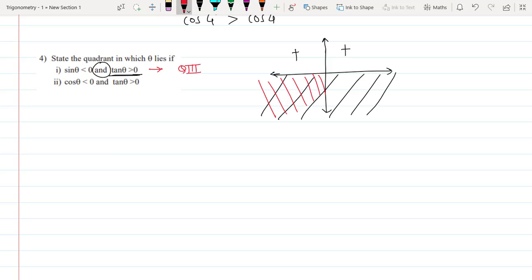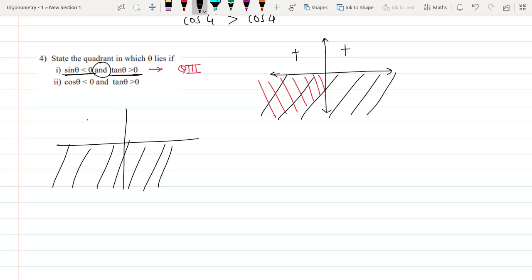सर परत एकदा सांगा. What I have done, I have marked the sign negative region. Sin theta is negative. Less than 0 means it's a negative. मग त्याचा रिजन मी मार्क केला. बघा इथे साइन नेगेटिव्ह आहे. I know that in the first and second quadrant sine is positive, but they are asking for the negative sign. म्हणजे काय झाला, हा रिजन झाला पूर्ण नेगेटिव्हचा साइनचा. बरोबर. Third and fourth quadrant is negative. Or you can write like this: sine of theta is negative in which quadrant?